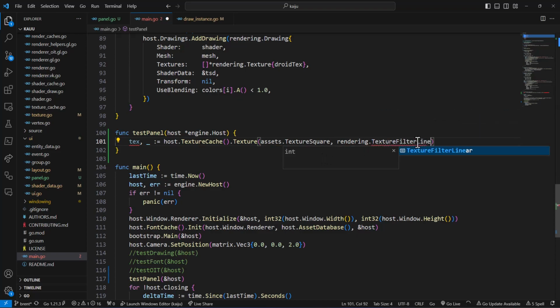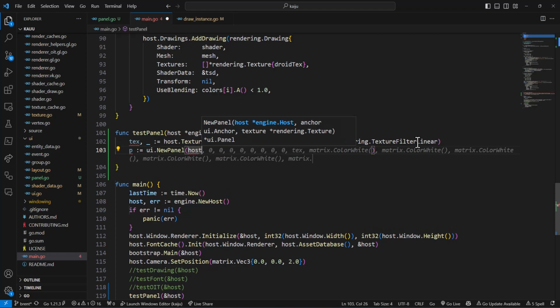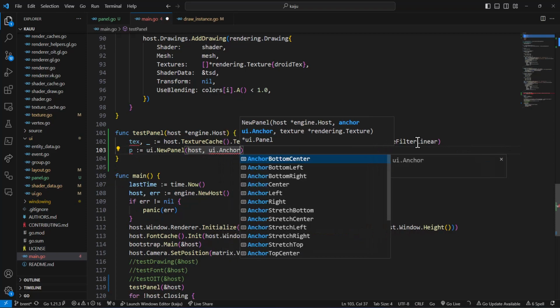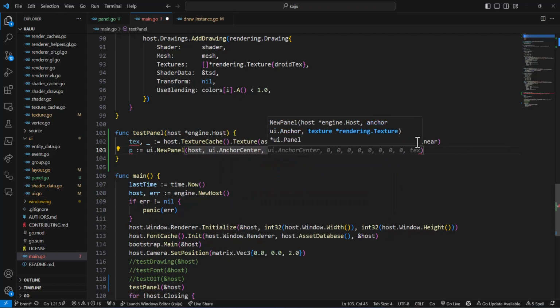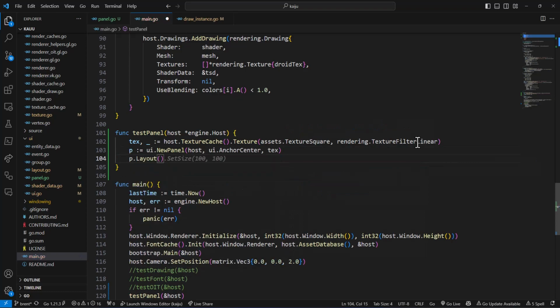We don't want nearest, we'll do linear, even though it's just a white square, it doesn't matter. P is going to be the panel is equal to UI new panel. We're going to pass in the host. We're going to pass in our anchor, which I want it to be in the center of the screen. So we'll test that UI.anchor center. And then pass in the texture. And then lastly, we're going to change the layout and scale this thing to 128 pixels.